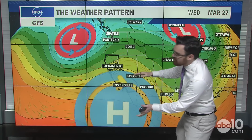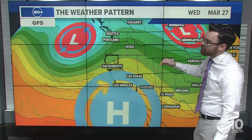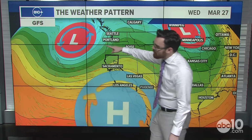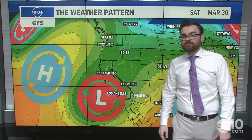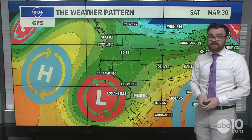So look at the weather pattern. There's that low pressure over the Intermountain West that I was talking about. That starts to scoot on out, and high pressure moves in through the first half of the week. But it doesn't really sit overhead and close the storm door. If that high pressure was more over the state as opposed to just over the southern half of it, that storm door closes. But because it's just kind of on the fence there, that storm door stays open. That low pressure there is going to make its way down into the Golden State as we go in towards the end of the week and the weekend. That brings us more rain and, again, more snow chances as well as we work towards the Easter holiday.